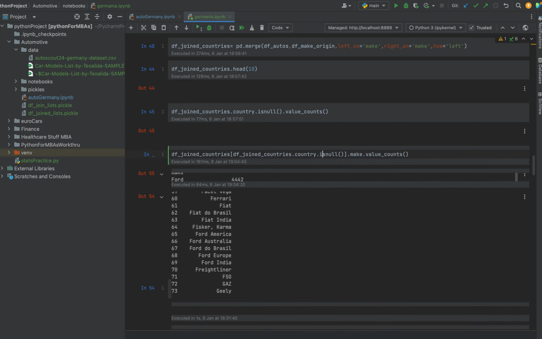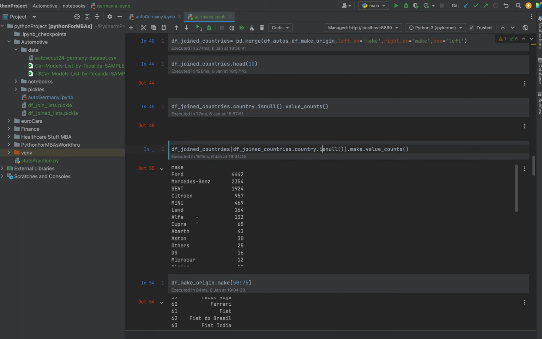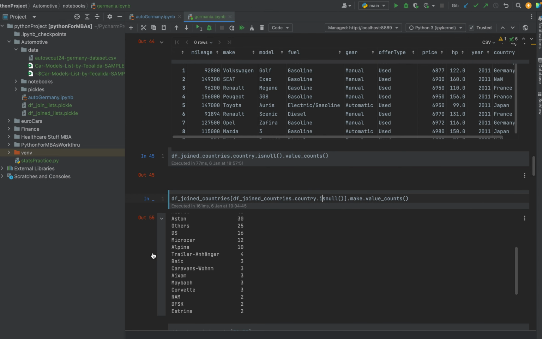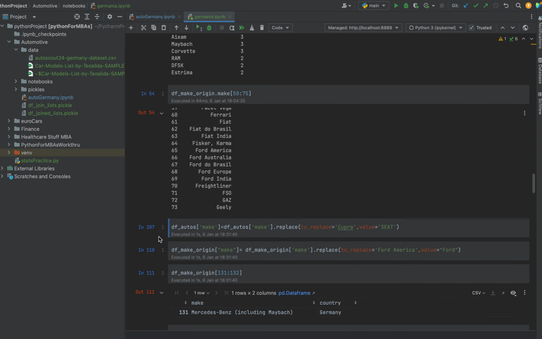And if we go through and painstakingly go through all these, that's basically what I did: find what was wrong and replace the name of it.